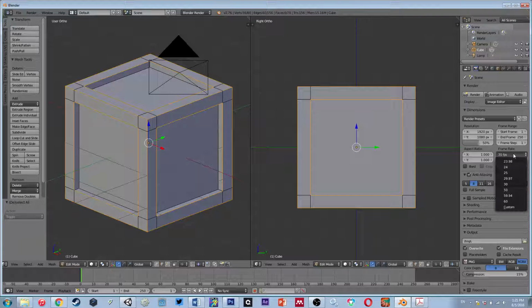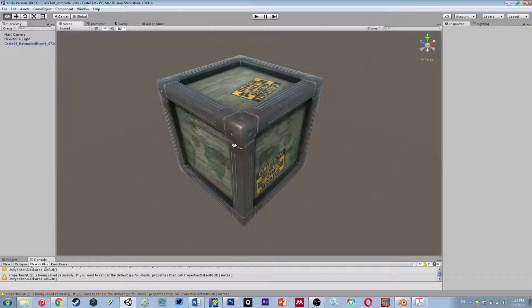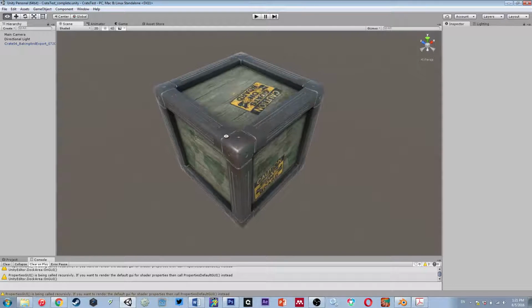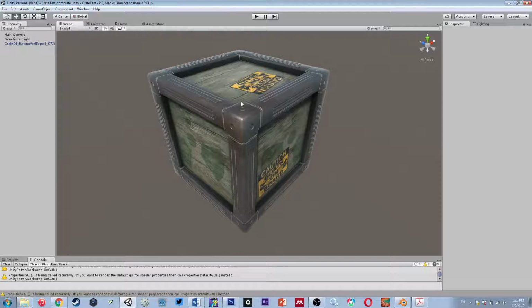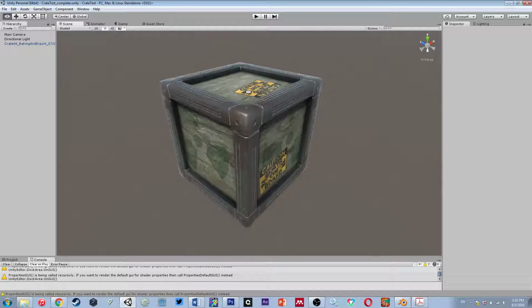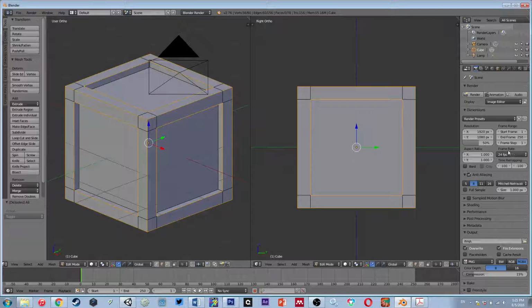So if you left it as 24 and then exported this model for use in the game engine, you'd actually make your game run slower, not because the game is suddenly working at 24 frames per second, but because the model is set up to work at a different frame rate than the game engine. So FYI, if you're working in a game engine, always make sure you're at 30 frames per second.